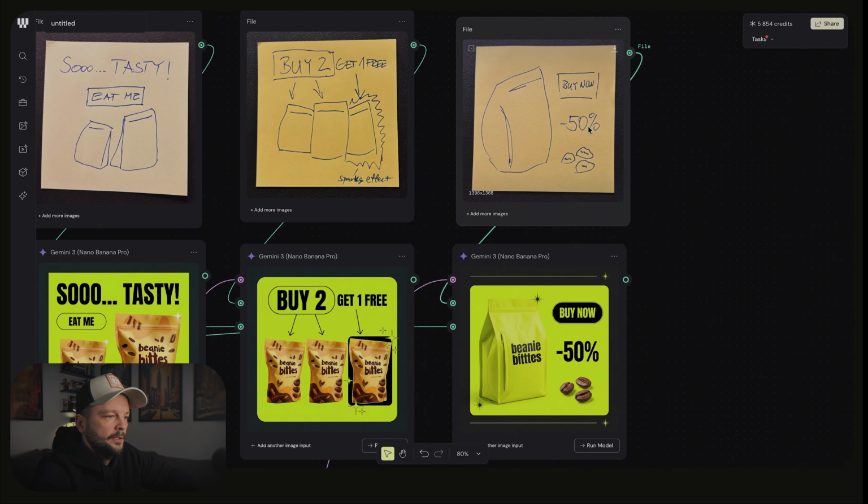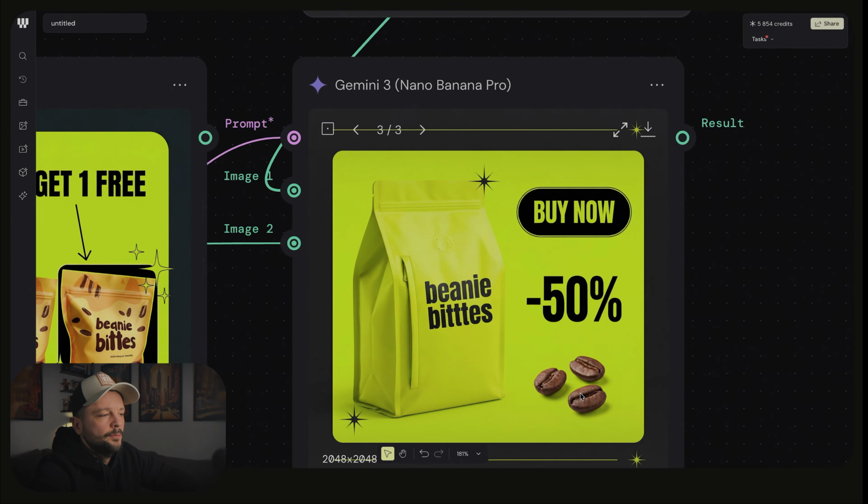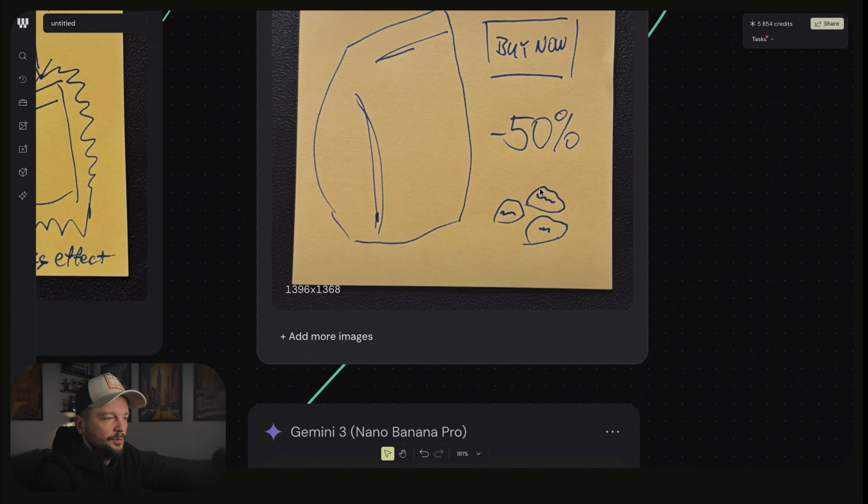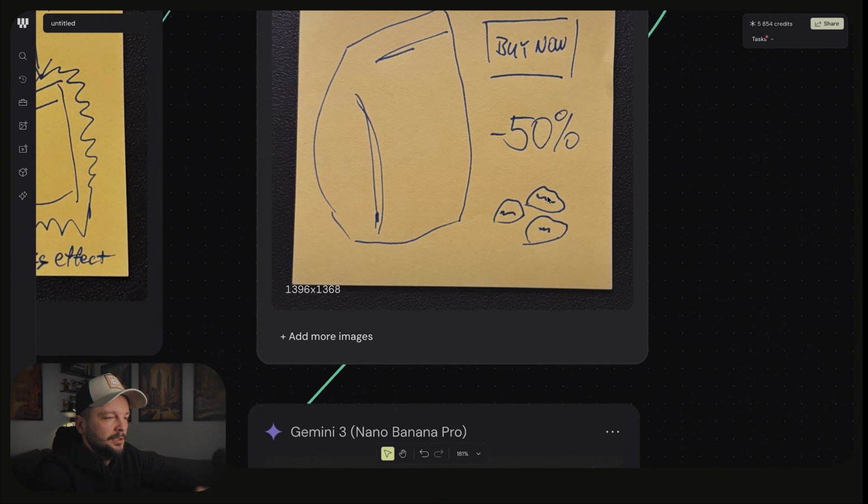Buy now, minus 50%. However, okay, this is not fair because it has no context about what the product is, and this looks like a coffee beans. Fair point. I thought it might look like a chocolate truffle, but it does not.